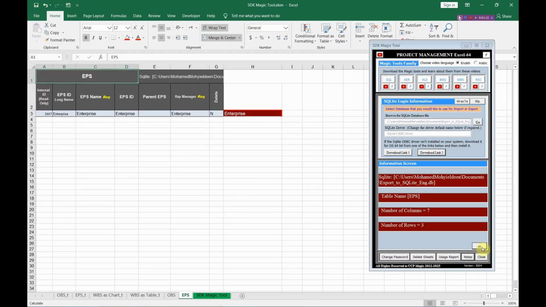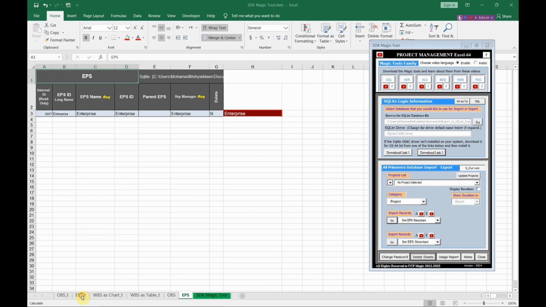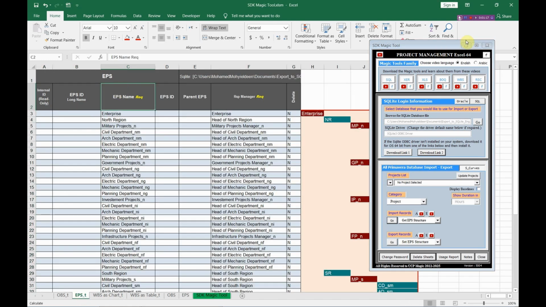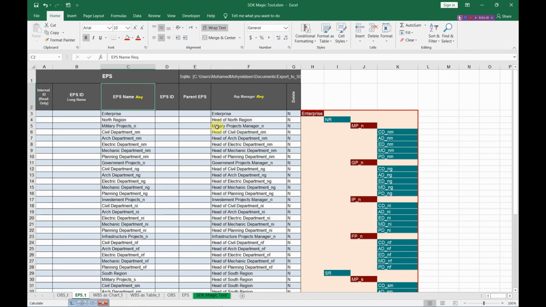I have prepared this new EPS to send it to Primavera. As you see, all you need to prepare a new EPS is the EPS name in this column and the responsible manager in this column, and you should draw the EPS as a diagram. The rules of drawing this diagram: each item in one row, and all items in the same level will be in the same column.